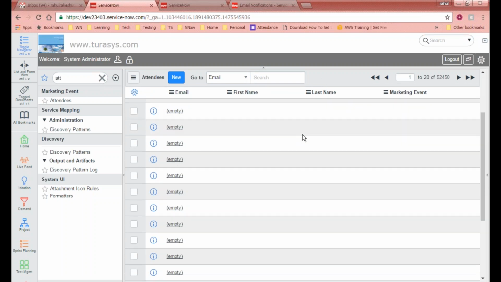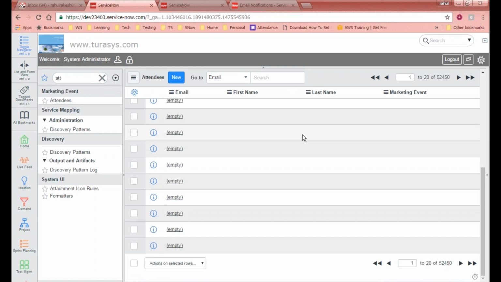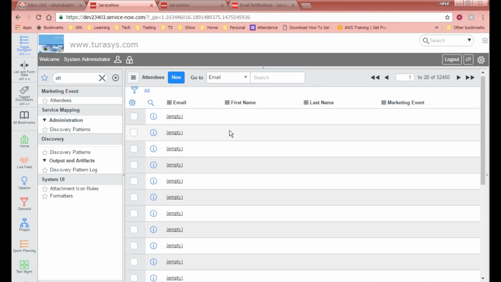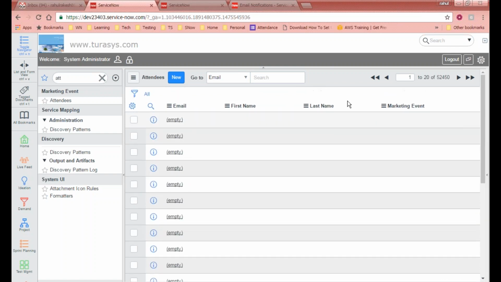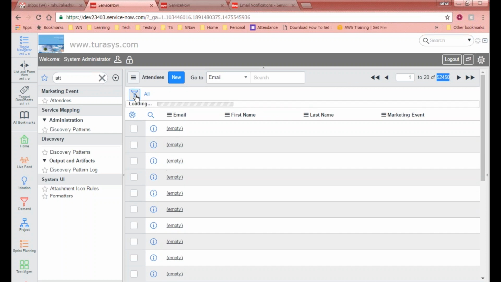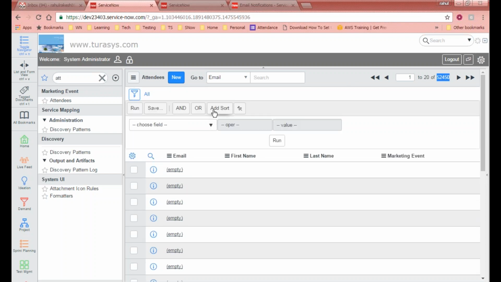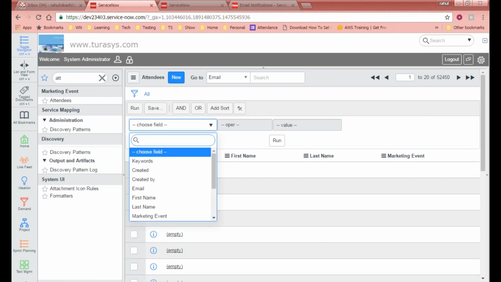So I was using web services to push data into the table, and that's why this data has been inserted, and I have 52,450 records in the table, which it should not have. That is why it is sending out those emails, because every time I open this attendee form I am seeing more records in it.